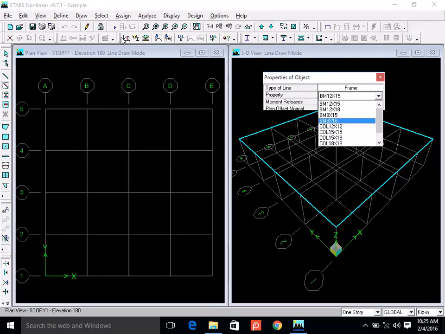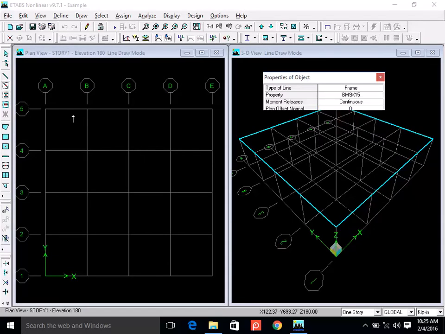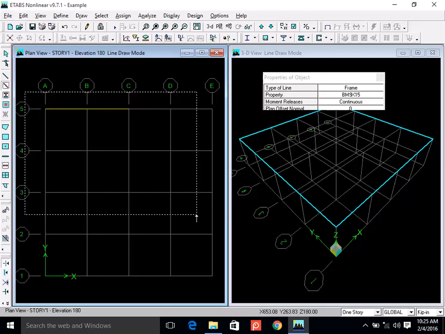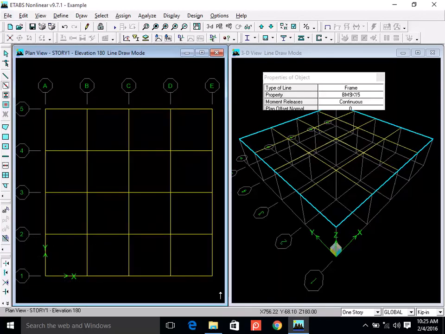We can modify it by using the option of assign. So let's pick 9 inch by 15 inches. If all my beams are 9 inch by 15 inches, then that's the best way of doing it.